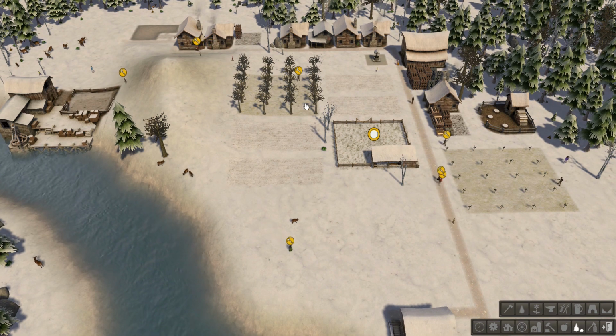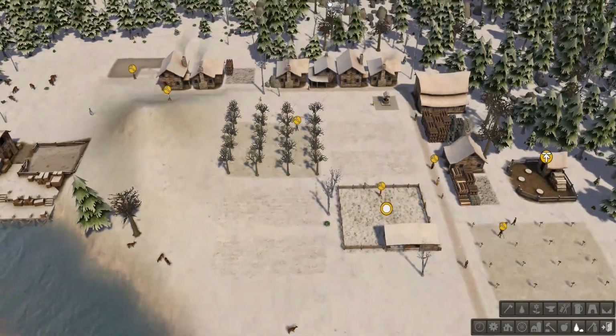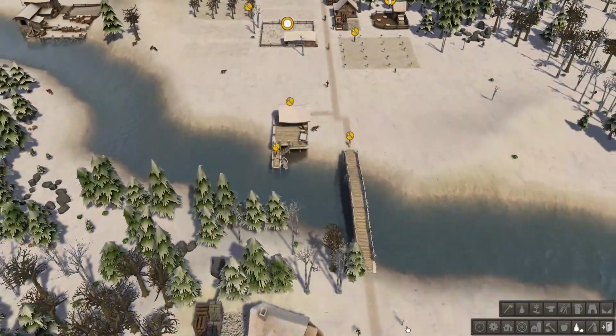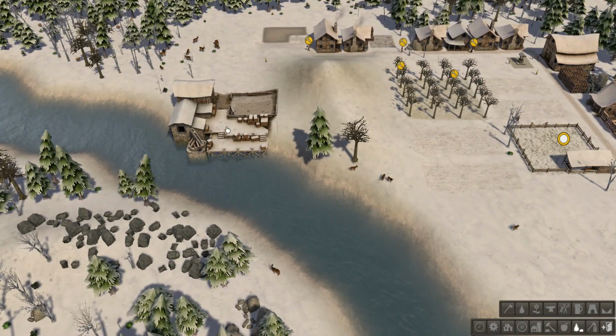We still have... Oh, what is your problem here? Oh, never mind. It's the pasture with no animals. Sorry, just had a mental lapse there. Yeah, we'll get a tailor going. We kind of need sheep, though, to get textiles to make the clothing.